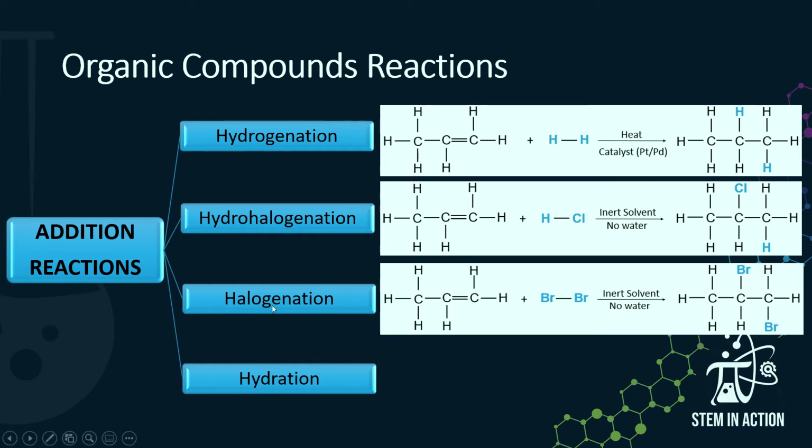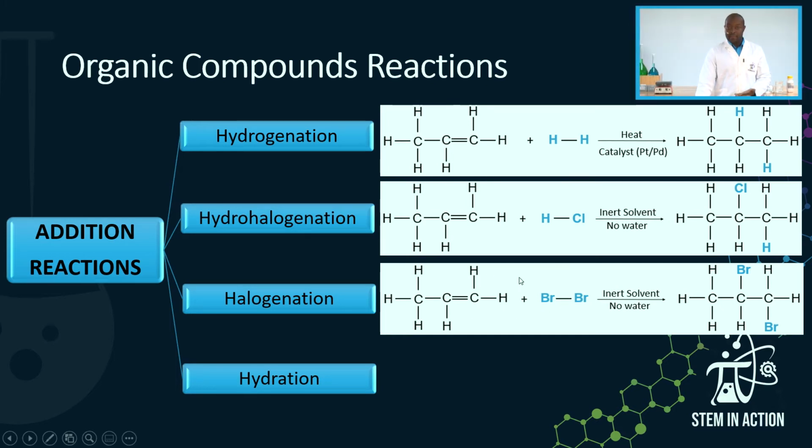So this is halogenation. Like we said, you are adding a halogen, and your halogen can either be fluorine, chlorine, bromine, or iodine. And again, our solvent should be inert, and it should not be water. Those are the reaction conditions. And again, for this one, it doesn't matter where we add them, because remember it's a diatomic molecule, so they are two similar atoms. So we can add either one to either of the two carbons that are part of the double bond. So we add one there, another one there. For this one, it doesn't really matter.